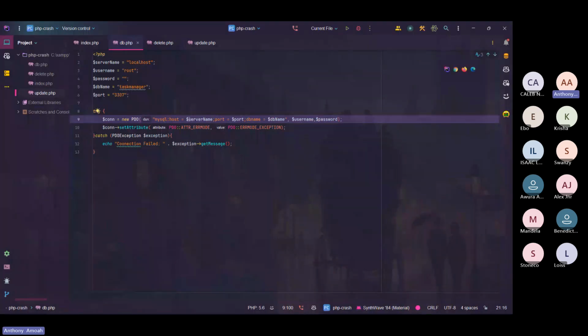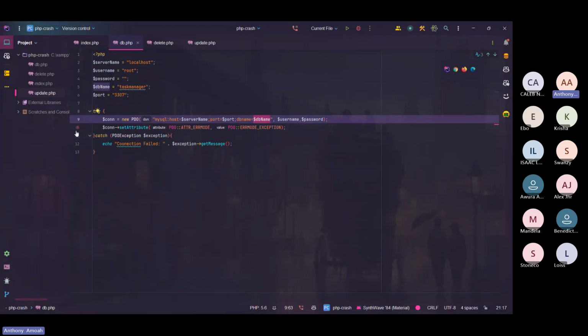I have a feeling it's the spaces between the equal to and the server name. So basically don't keep spaces between the equal to and the variable names.